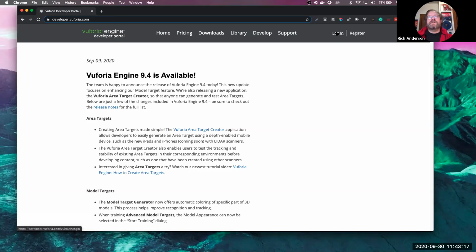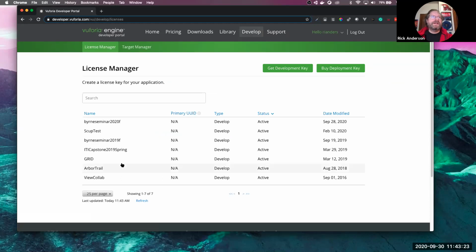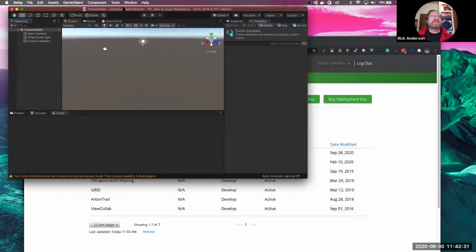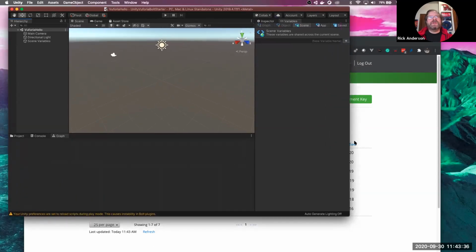So you can register an account. In case I've got one, I'm already here. And we've already set up Burn Seminar, the key for it. So we'll get more to here, but we'll do it from inside Unity real quick. So I have to bring Unity to not full screen because we're going to switch between the browser and that. Okay, so let's see, what do we got?